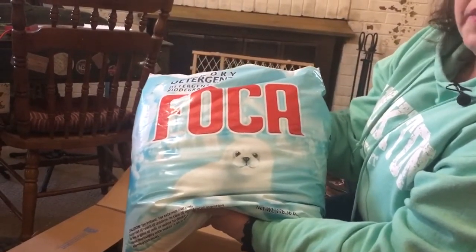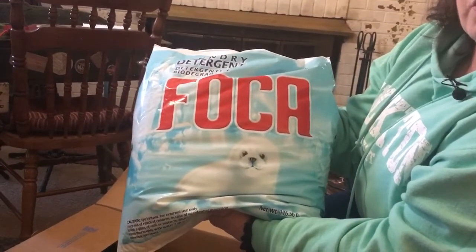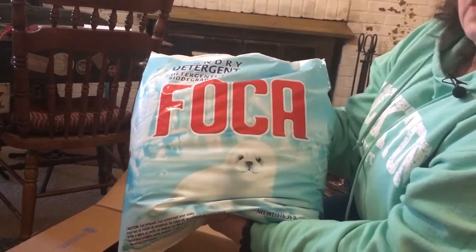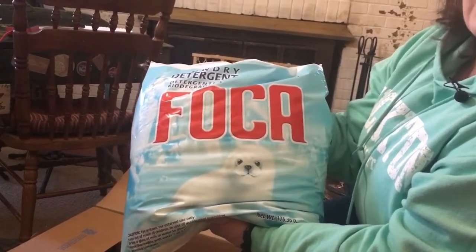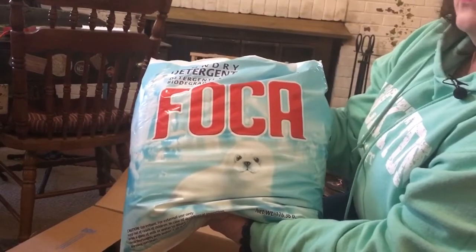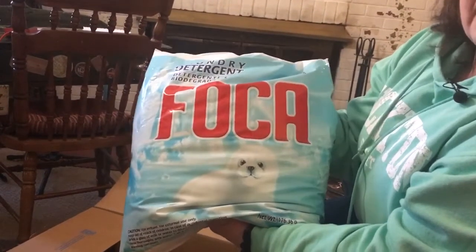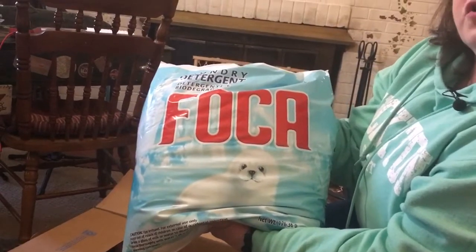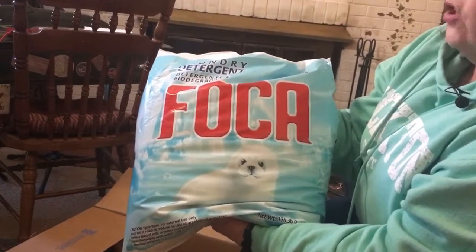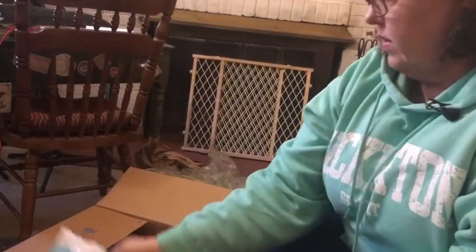Free shipping because I spent $35. I did not have to go to the grocery store, wear a mask, fight the line, wait online to get into Walmart, and wait 20 minutes just to get in the store to find out they're probably sold out. Then have to, if I did get it, haul it back into my car, into my house. UPS came, left it on my doorstep, free delivery. Well worth it to me.